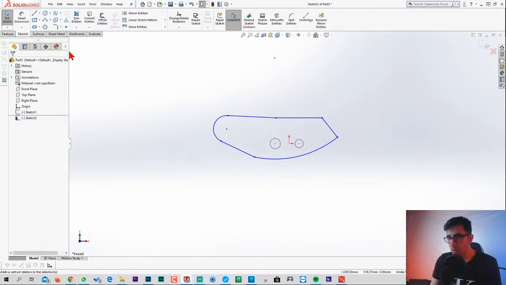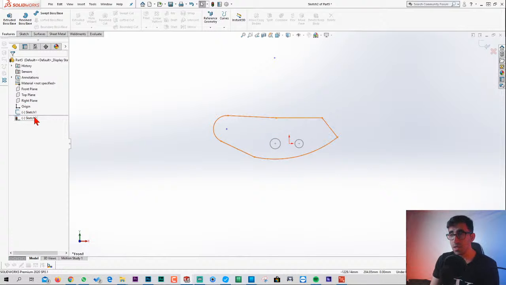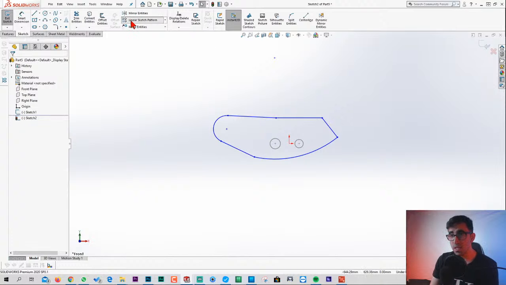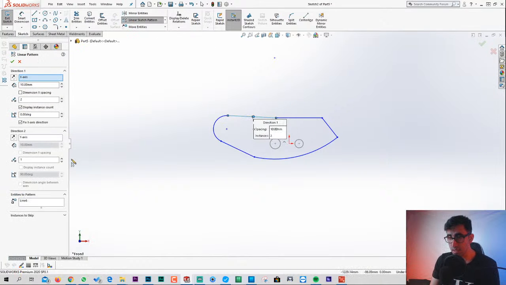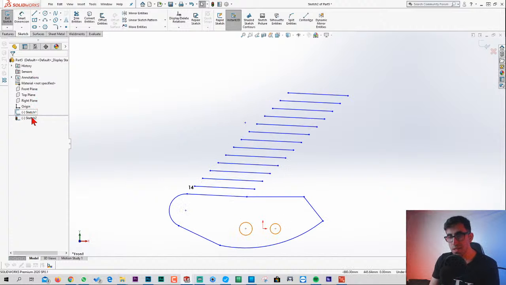Now guys, when you work with linear pattern or any other pattern in the feature tab, it will be added into the design tree here, and you can edit it later. But when you're on the sketch tab and you're working with the linear sketch pattern, let's just pick this entity and create some pattern, 50, and create more of it. Doesn't matter. Or let's just put an angle, 45, so we see it better, and click OK. You see it here, that's it. Nothing has been added into the design tree, and you don't know how to edit that.